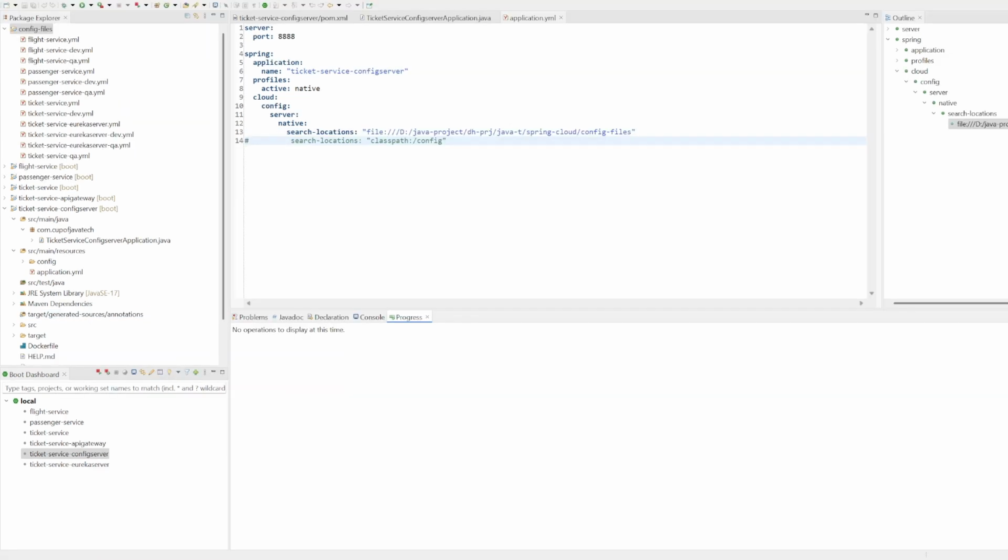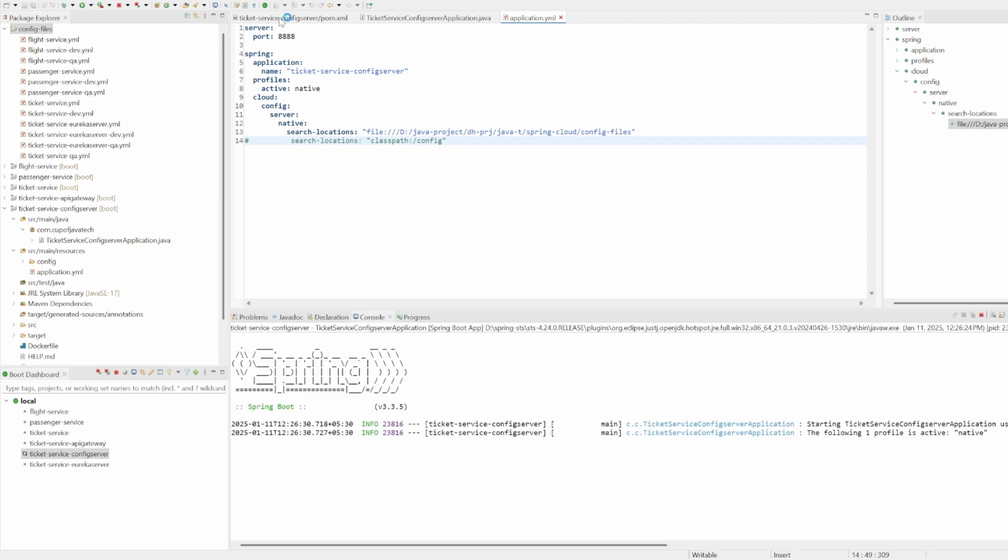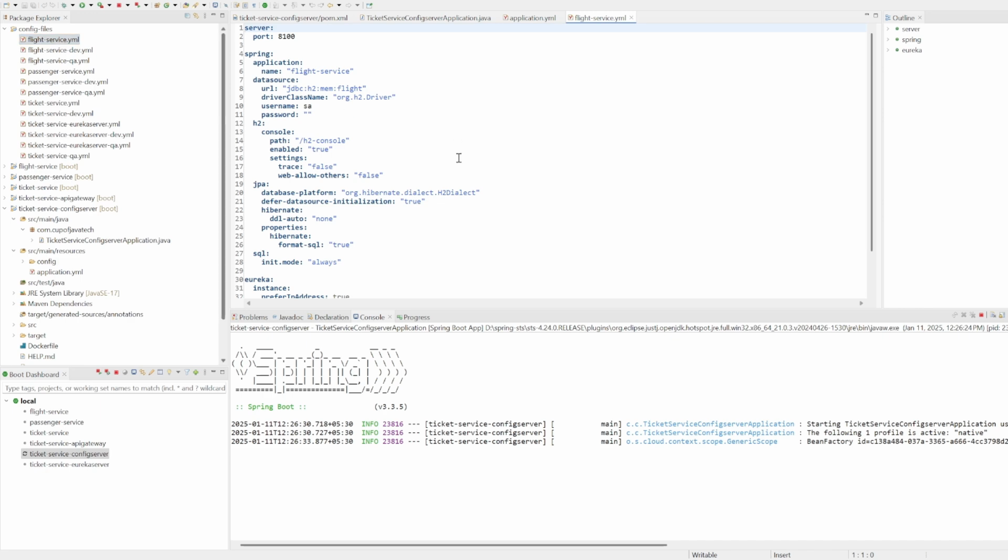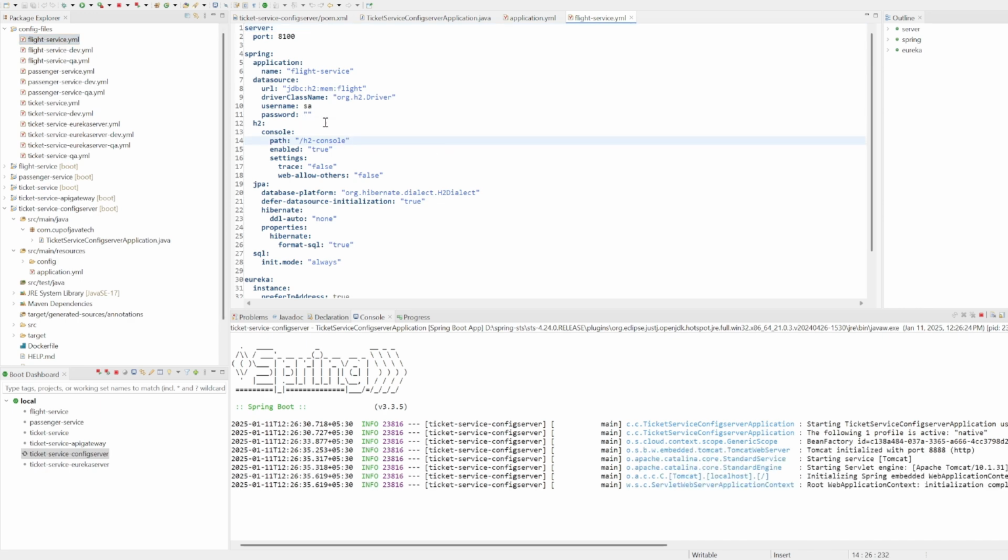I will start a Config Server in my local and we will see how we can get the properties. Meanwhile, I'll also show you the properties that we can see for the flight service. There are quite a lot of properties related to the applications that we will be using.